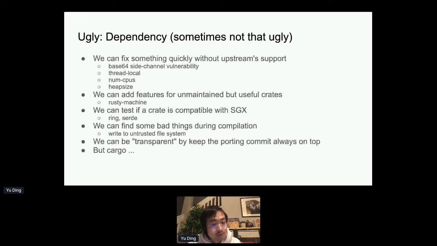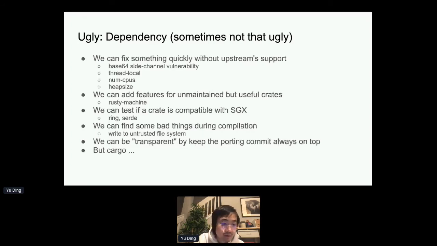And we can be transparent by keeping our porting commits always on top of the repo. That will be convenient. If you look at the history of the ported repo, you will find only the top one is the new commit we made, and the previous ones were exactly the same as the original repo.